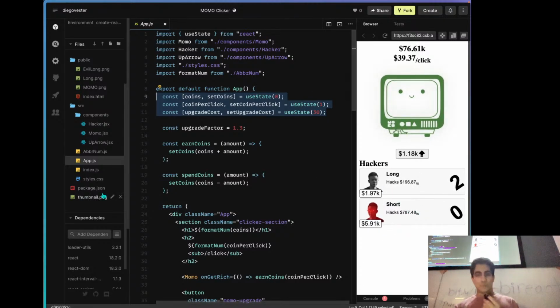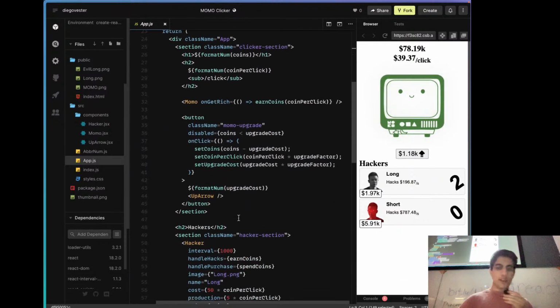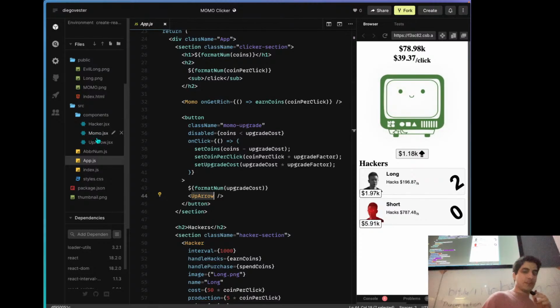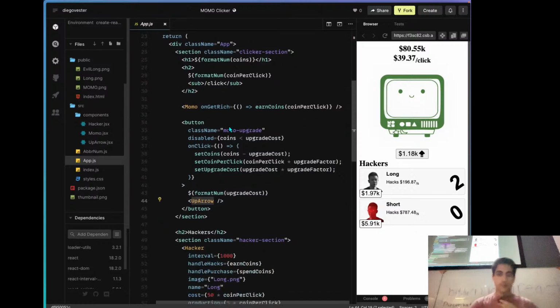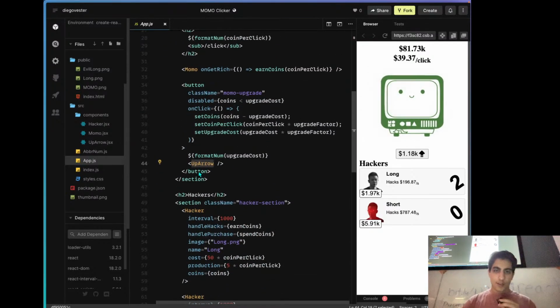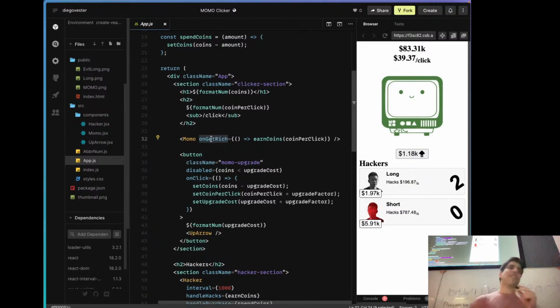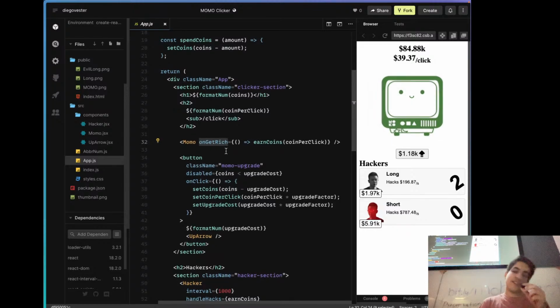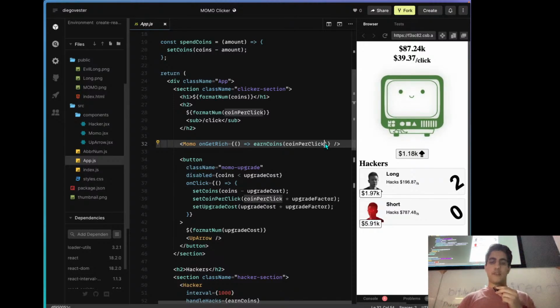All right. So we have all of our sections defined here. This is the up arrow. This is just another component that we have, and it's also defined up here. Just notice that for our Momo, I called it onGetRich here because this is what's basically giving you the points. But you can name your props however you want. You can pass them this way. You just have the brackets and then you have the function inside.